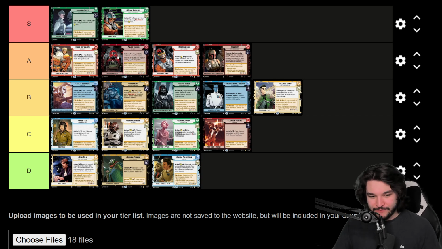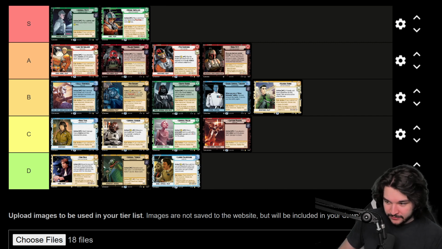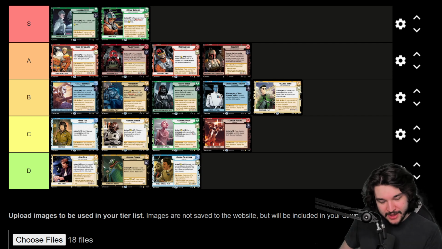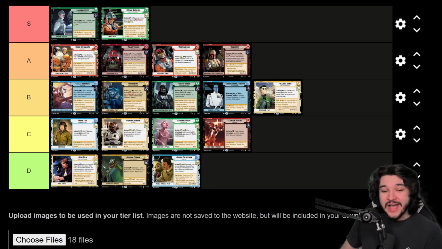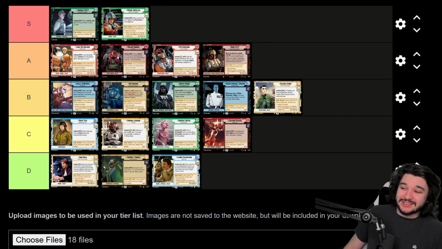But the question I have for you is, are those 2 to 3 resources on that turn only, assuming you're even able to deploy him as an upgrade, worth not getting anything else from Han? No, I wouldn't say so. And that's the problem with Han. The thing with Boba Fett that made him so strong is every single turn you were getting something good, right?